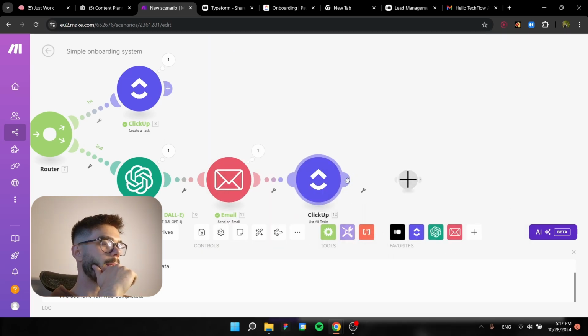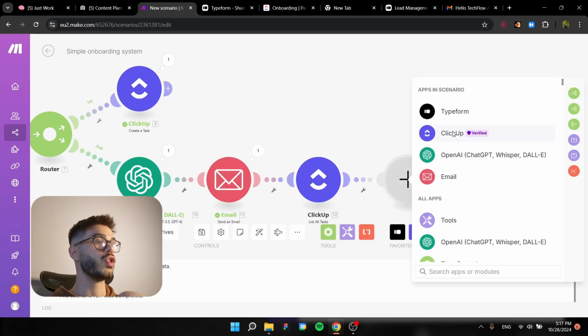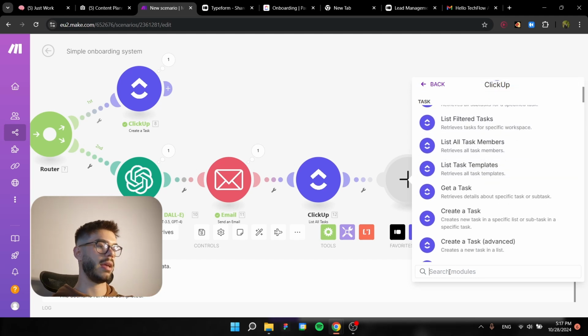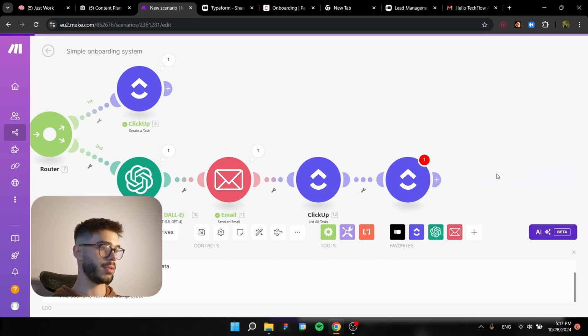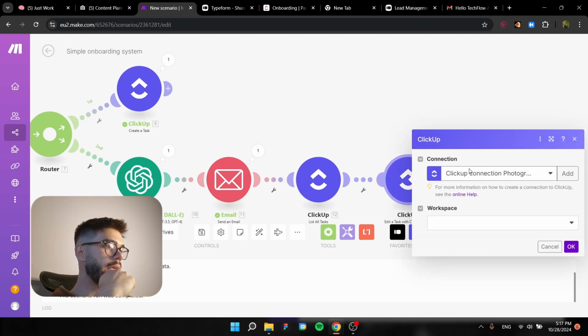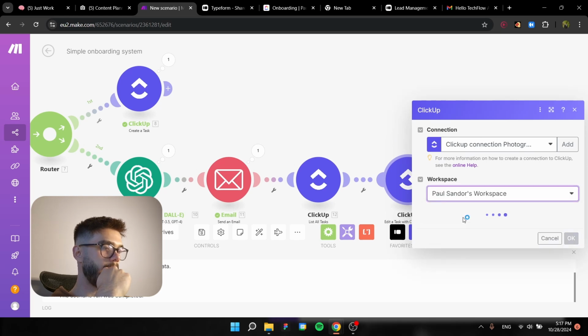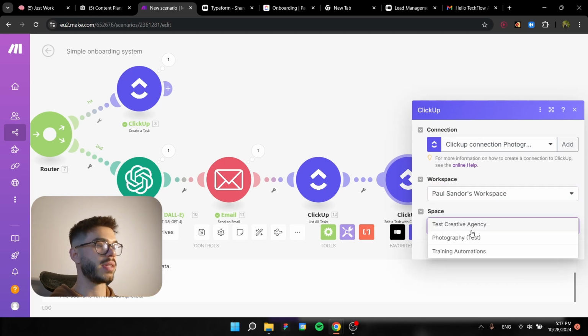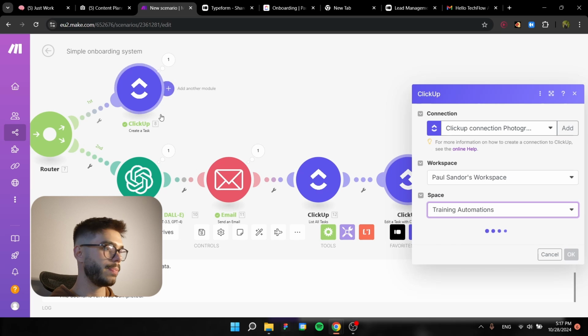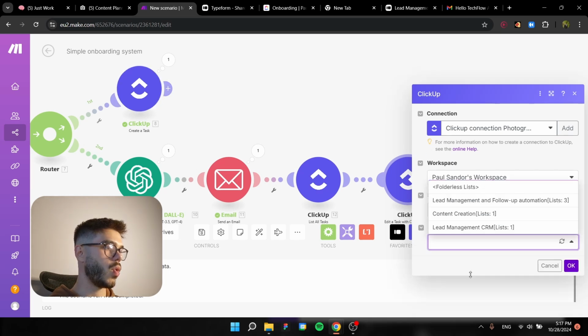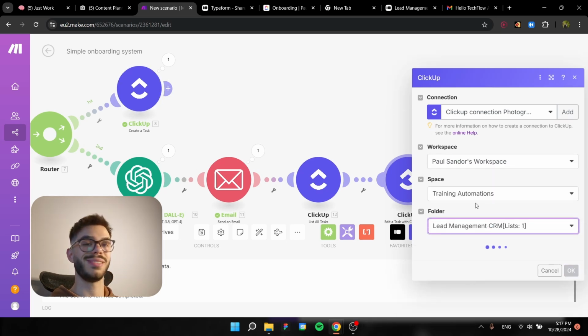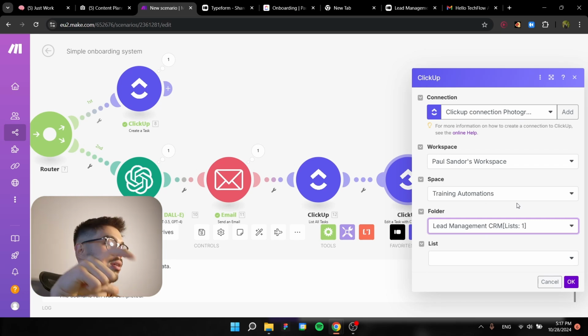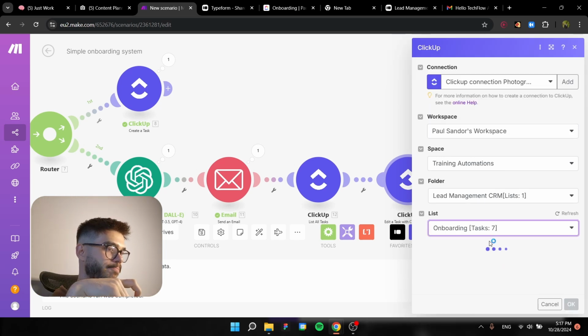Now click OK. We list all the tasks. We're going to have to use edit a task with custom fields. Okay. Now, again, we're going to select the same list that we have previously selected in this module. And we are only going to change that specific status from pending to sent.